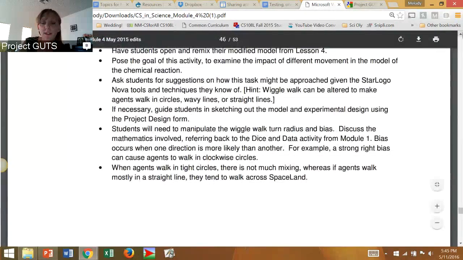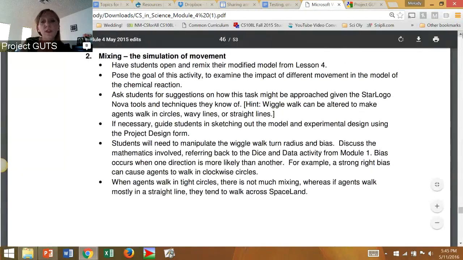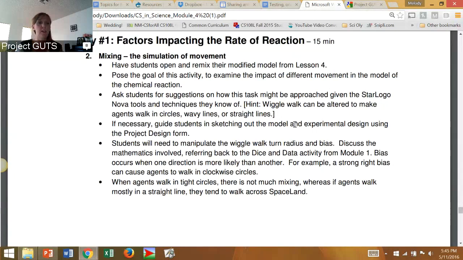Mixing is more the simulation of movement with the discussion of wiggle walk versus random walk. They could decide that they want their agents to move in straight lines, or circles would simulate stirring. Once they've decided what they want to do, they fill out the project design form.